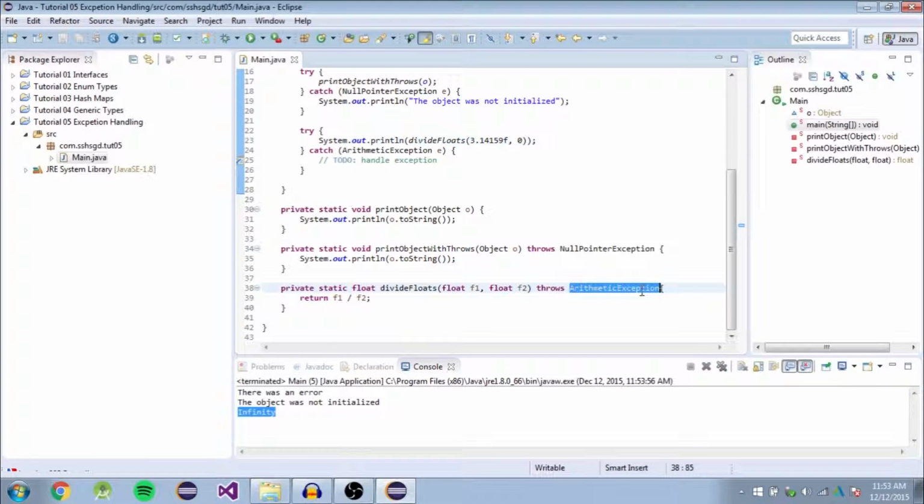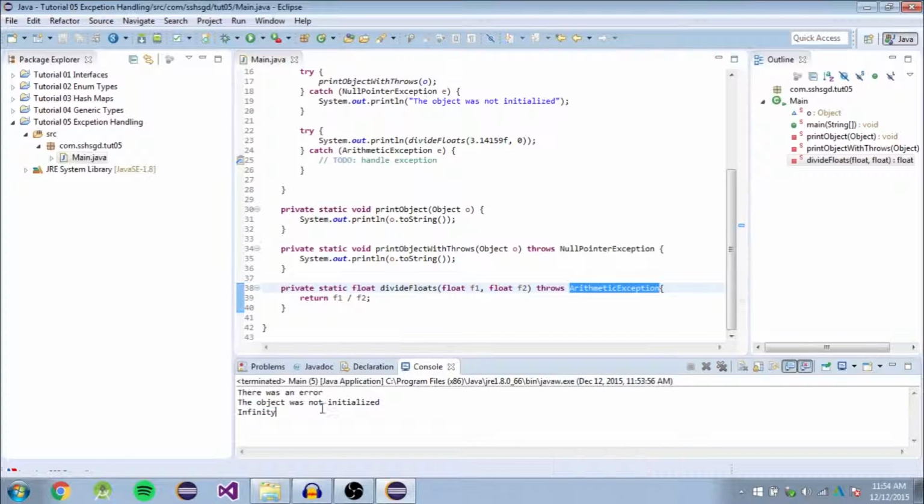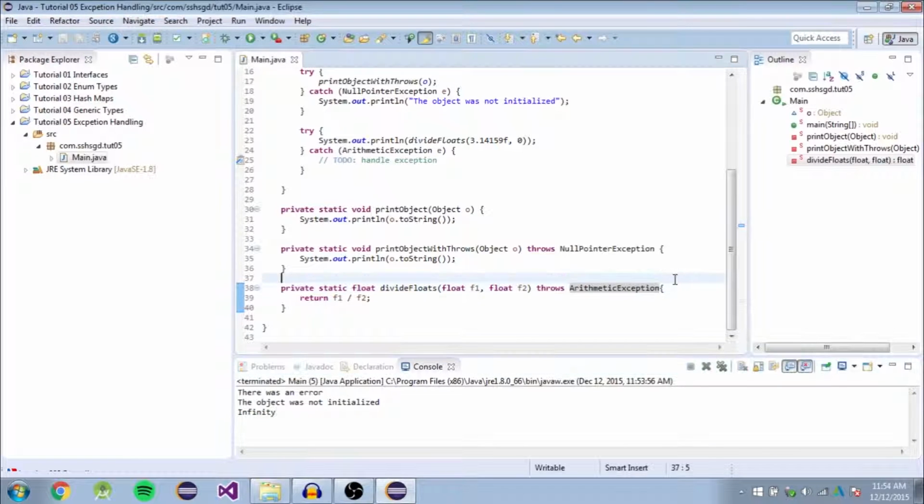Even though we told it that it can throw this exception, it still doesn't throw it, because we have to give it a condition: if this is going to happen, throw the exception so that we can tell the programmer that something went wrong.